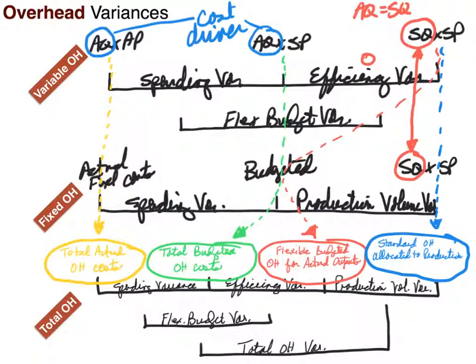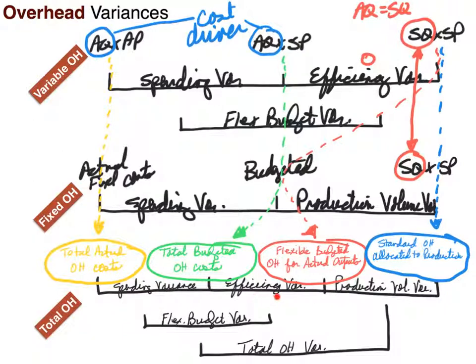All right. Now, before you get all frustrated here with all these dotted lines going everywhere, I want you to understand you don't always have to calculate these pegs. If you're asked for the total overhead spending variance, well, you have two spending variances. If you look at this chart, you have a spending variance for variable, you have a spending variance for fixed. So these two variances sum together because one may be unfavorable, one may be favorable. So if they're different signs, you would get a difference. If they're the same sign, you would add them together, just like we did with materials and labor variances. And that would give you this overall spending variance for overhead.